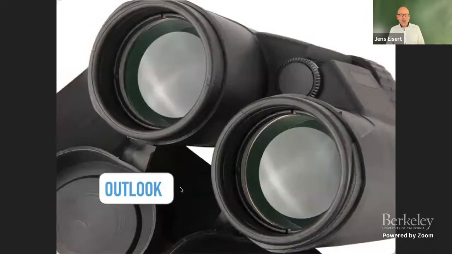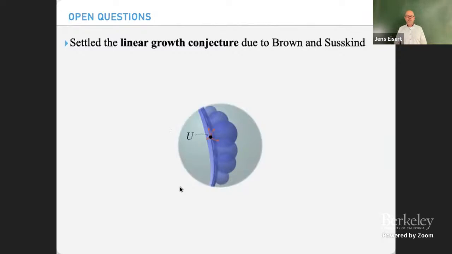So in this talk, we had a look at a pretty simple question. Simple not judged from its solution, but simple from the outset, from the motivation of the problem. We asked what happens to the circuit complexity, the number of gates you need to capture a given unitary, for random circuits as a function of the depth of the quantum circuit? Brown and Susskind have conjectured that this should grow linearly in the circuit depth. Not easy to decide, because it's a computationally hard problem to compute this complexity, but we found that if you have a random quantum circuit, the shortest description will also grow linearly with the size of the circuit. There's hardly any redundancy. You can compress a bit, but not so much.